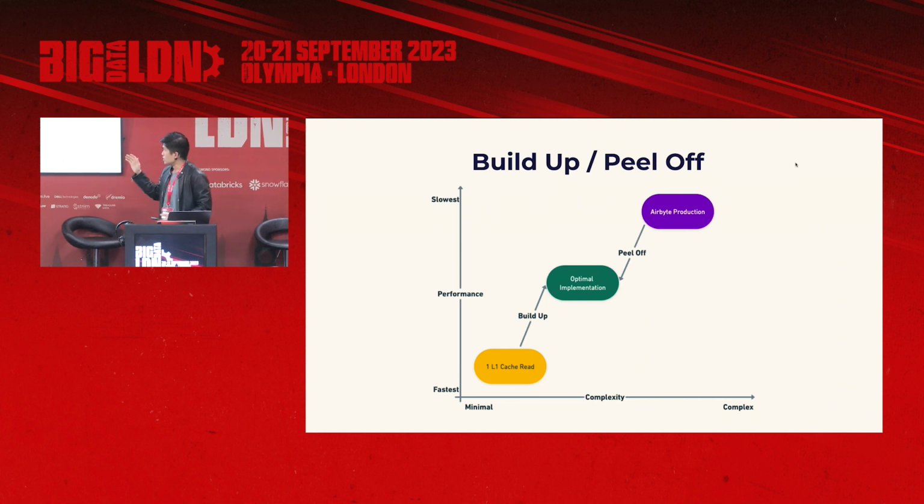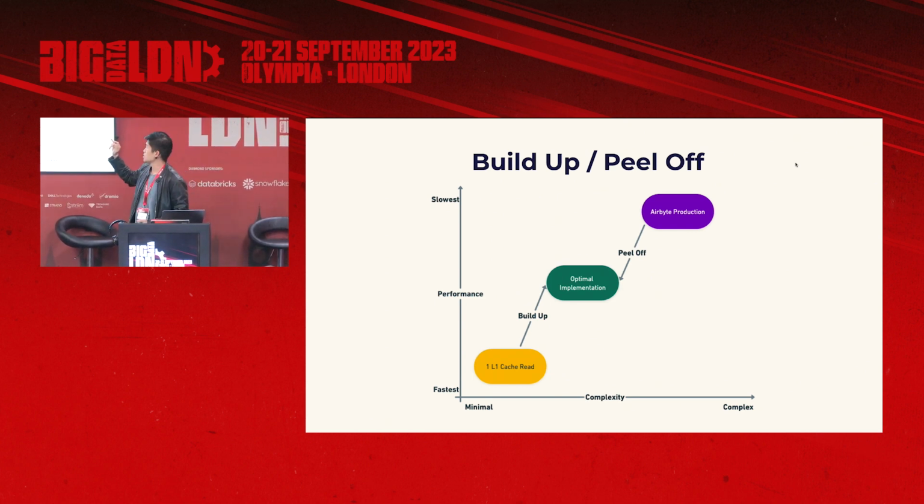And the insight here is, when it comes to performance, the more complexity, the less performance, right? So on the bottom left, you have one cache read. You're doing one CPU instruction. That is really fast because you're not doing anything else. On the top right, you have Airbyte production. Airbyte production has a bunch of features. We're spinning up a bunch of Docker containers, schema validation, lifecycle management, so on and so forth. It's a lot more complex and thus a lot more slow. And we implemented it not very well, so there's accidental complexity as well. Okay?